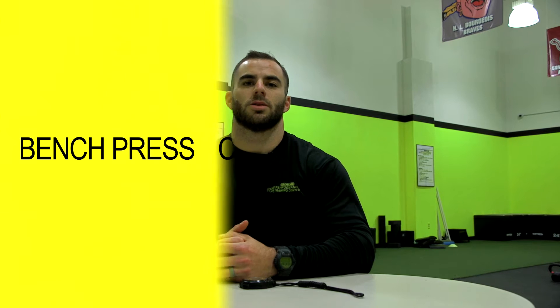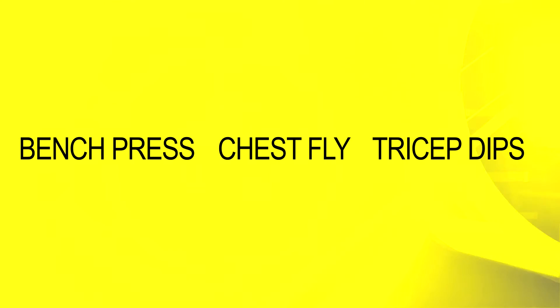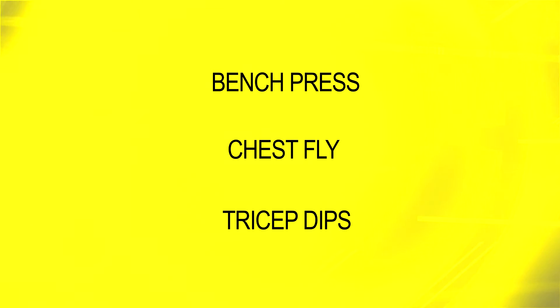Another way to speed up your workout is to do what we call vertical sets. Say you have three exercises planned: bench press, chest fly, and dips for your triceps. In horizontal sets you would do bench press first, then chest flies, then dips. But with vertical sets you do one of each exercise in a row — bench press, chest flies, and dips — then go back to the top and repeat. Cutting down your rest interval with vertical sets is a great way to get done in a short amount of time.